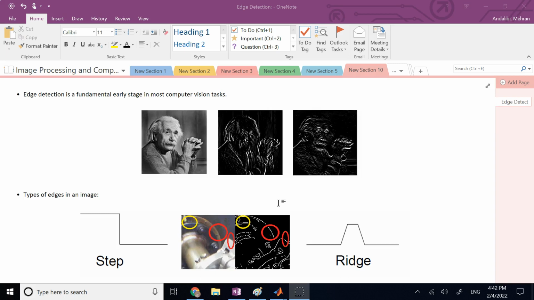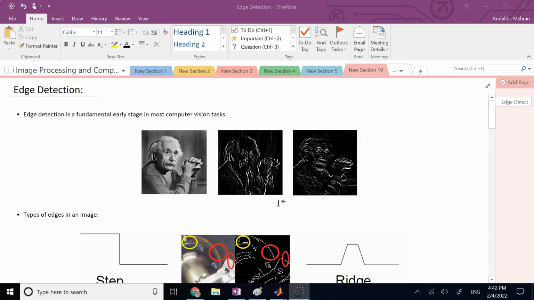Not all the time, but most of the time, the edges are where you can see object 1 separated from object 2 and so on. So they are absolutely a fundamental task that is done in our eyes and brain, and they help us go to the higher level task like object recognition and so on.